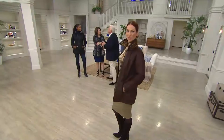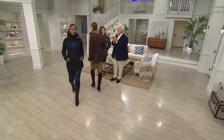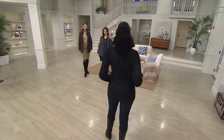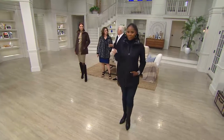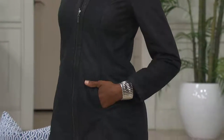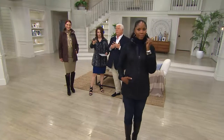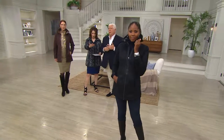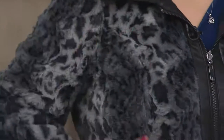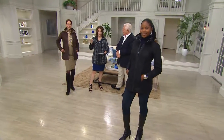You cannot buy this anywhere. You can go from Saks Fifth Avenue to any of the major department stores — they don't have this because we are creating it for you specifically. That's what makes this collection so unique. Five payments of $28.97. If you're getting the black, one side reverses to that beautiful faux suede, one side to the faux fur. If you get the chocolate, that's the more limited of the two — reversible, so you're getting two jackets in one.